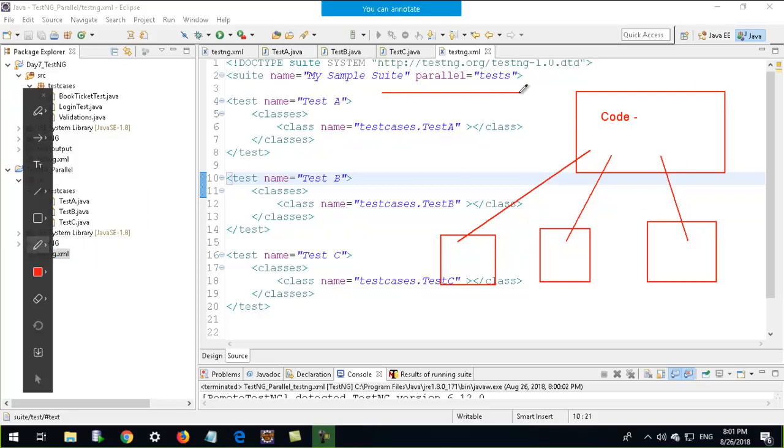When you write parallel equals to tests, all the test cases will run in parallel and hit the hub. Hub will then send the test cases to different nodes for execution.